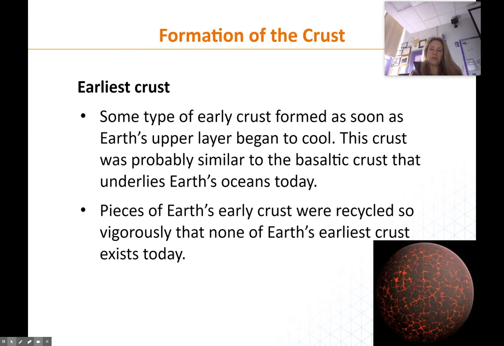All right, so the earliest crust. We can see this molten body here. As it was forming, it got taken out of the oven, in a sense. The heavier material is concentrating towards the center and lighter material is on top. Then that lighter material starts to cool, just like when you take something out of the oven, and eventually it forms the crust of the Earth today. None of this exists anymore. If we were to look at this crust, there's lots that has happened in 4 billion years. It's been recycled, just like with the rock cycle. So we don't see rocks from this formation because it's simply too old.